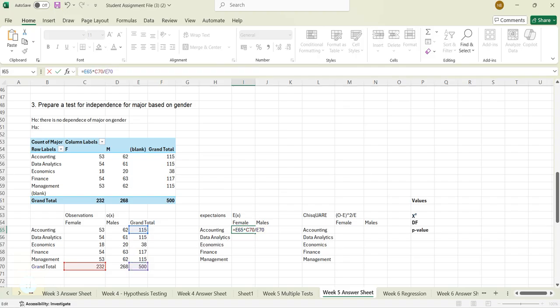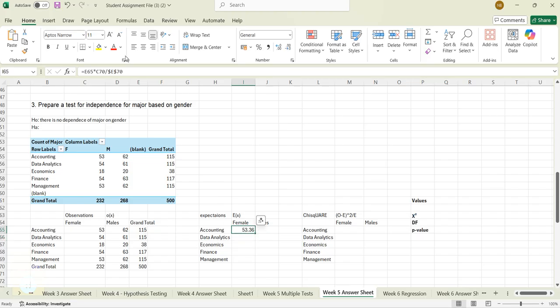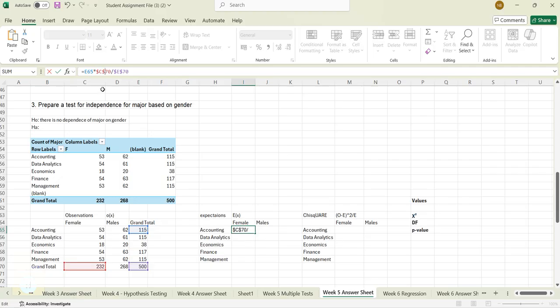So let us make it static, meaning I will make it a reference cell. When we create this kind of formula, the same formula will be applied. Again, the females total is C780, right? Let us make that also static. For each value, it will generate a different value. So what we are doing here is taking the grand total of females divided by the overall total, multiplied by the accounting total.